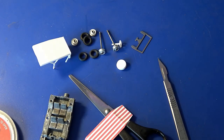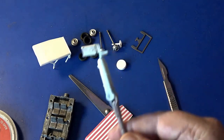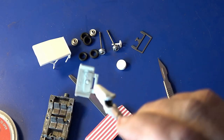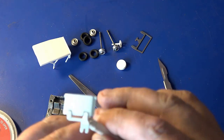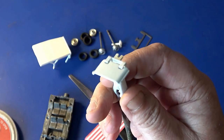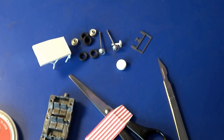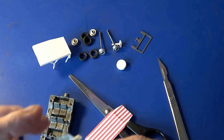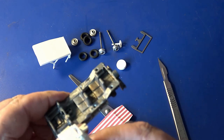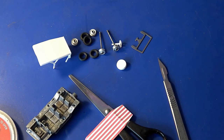And also, I've done the other decals, I've got them sizes sorted out as well. Also, I've stuck this plastic piece on here now, and I've given this a coat of paint. I did undercoat it first, but I've given it a coat of the white. So that's all one piece now. That'll go in nice now into the... voila, there you go, slots in like that. But that's got to be lacquered, of course.